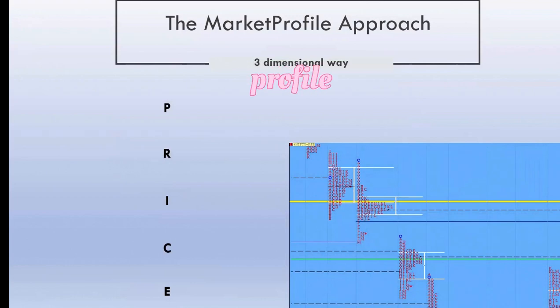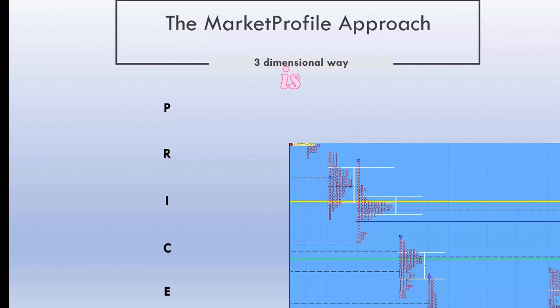We work with market profile at Vtrender, and for us, the market profile approach is looking at the markets in a three-dimensional way. Most people would be looking at charts actually only for price and derivatives of price. They do not go beyond price, and they ignore everything else. They have a one-dimensional approach to the markets. And this one-dimensional approach is the reason why a lot of traders, especially in derivatives, are failing today.